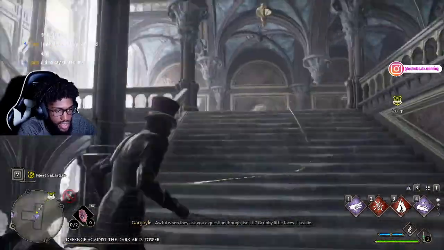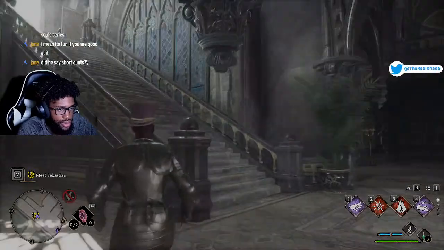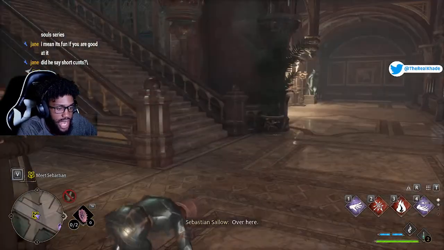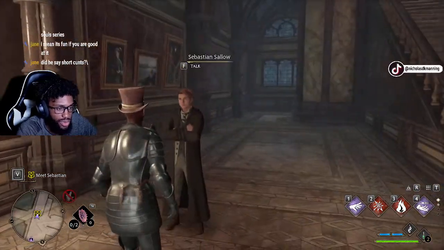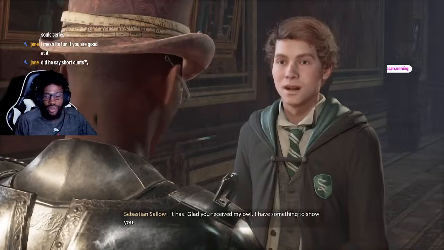Defense Against the Dark Arts Tower. Where's Sebastian at? I guess I have to wait for him. Oh, there you are, Sebastian Sallow. Why does he sit on the ground? Sebastian, it's been a while. This man is always sitting on the ground.